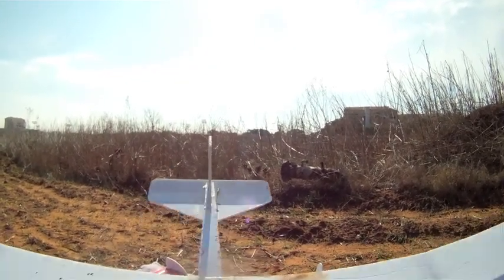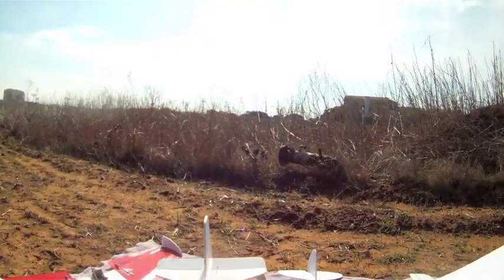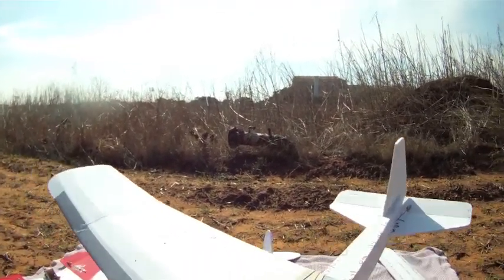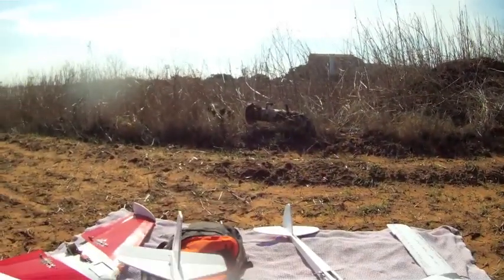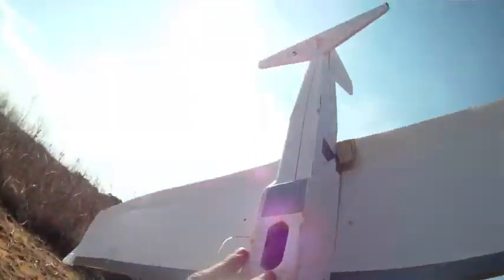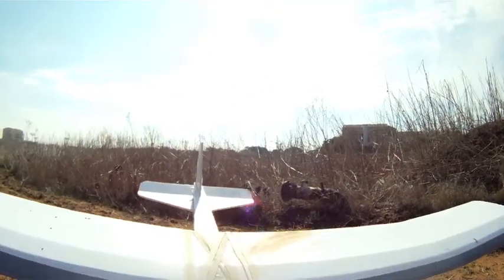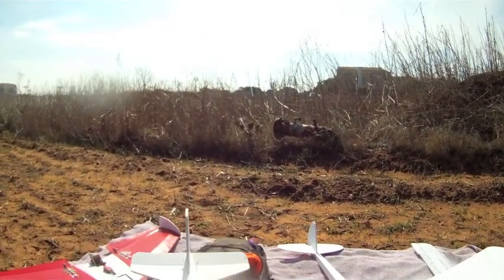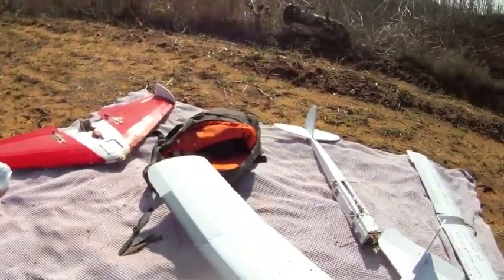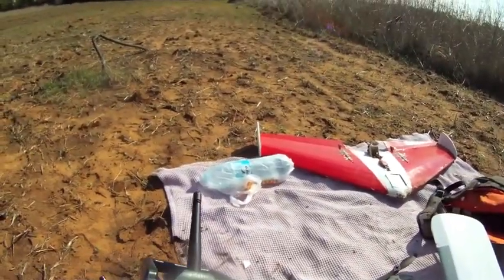I know I'm a little short, but I want to go flying again. I'm bummed out, super bummed out. Super nose heavy. Still push the battery all the way back as much as I possibly can. It's still looking super nose heavy. Super duper nose heavy. No, I don't have any more to push the battery anymore because it's literally out there. Alright, well, we're gonna try to deal with the nose heavy situation.